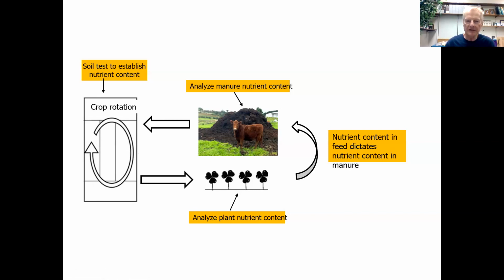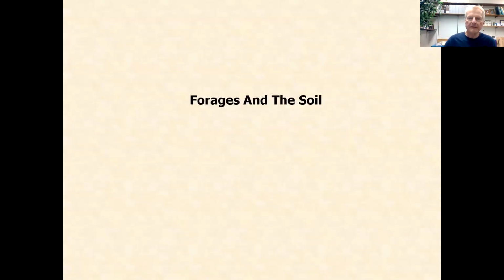So that is really important. Getting manure tested, getting your feed tested, and getting your soil tested. I really want to stress that. And that allows you to take a scientific approach. And the cost is pretty minimal. And the good news is it's a lot easier to sample a manure pile than it is to sample a whole field. So that's something about the ecosystem of crops and livestock.